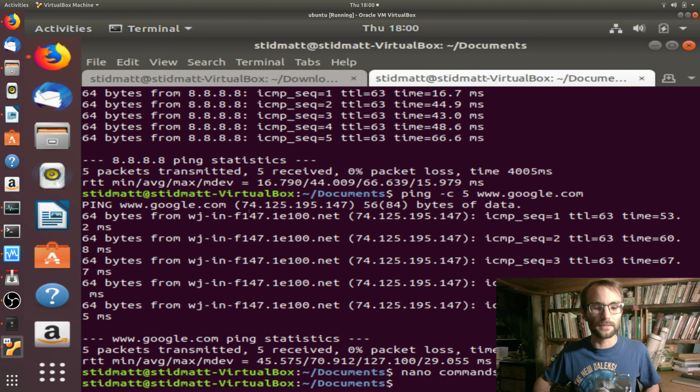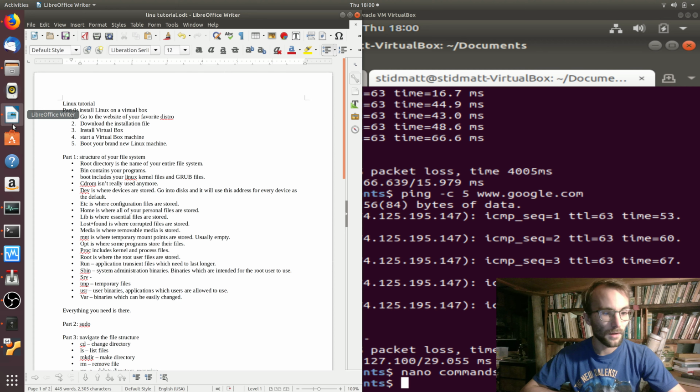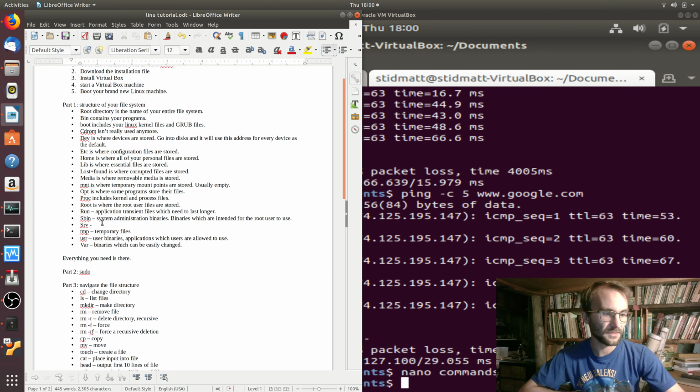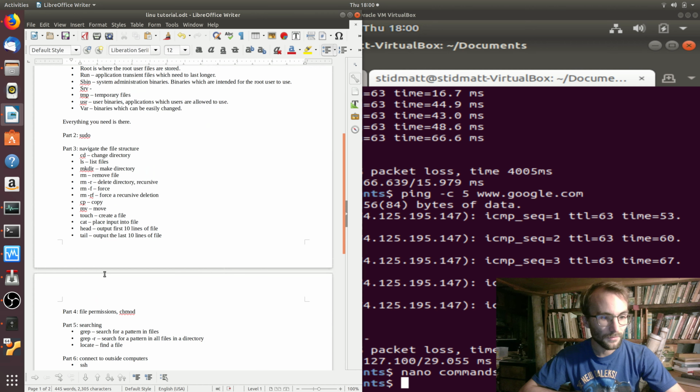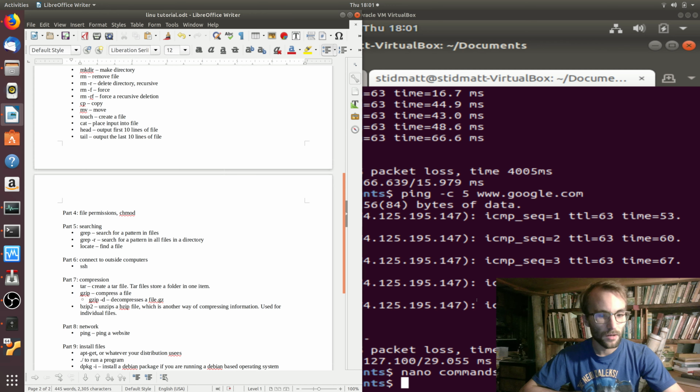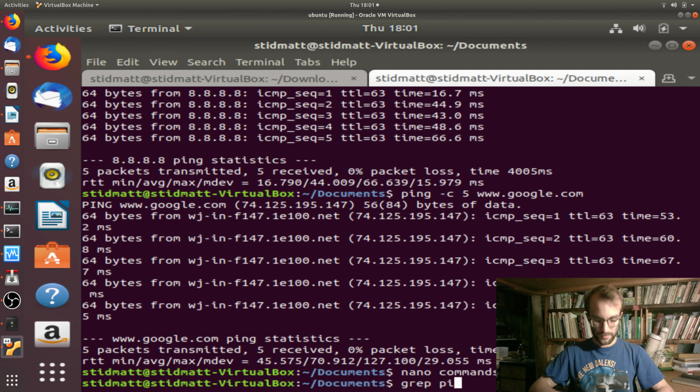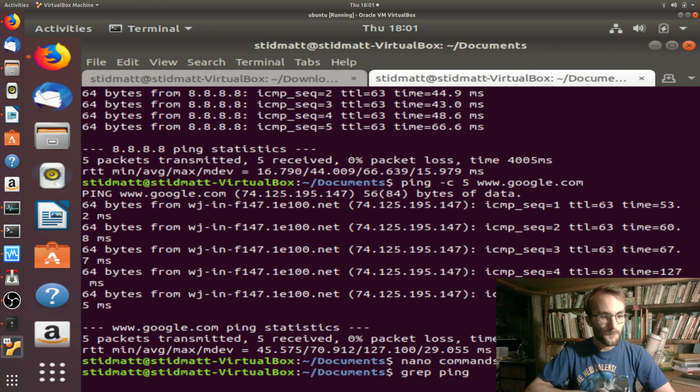Hey, we're almost done. What else should I show you today? Okay, I was writing a list here. This says structured file system. That's something you'll learn later if you want; we covered all that. Touch, you likely won't use that too much. Ooh, grep. Ping. Grep is a command I don't use very often, but it basically searches for something in all of your files and tells you where they are. We're just waiting for that download a little bit. That's still downloading.